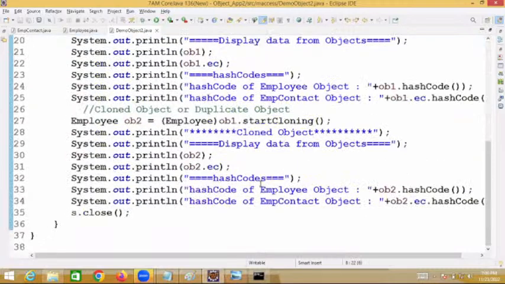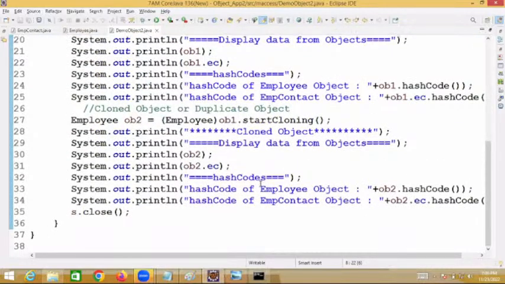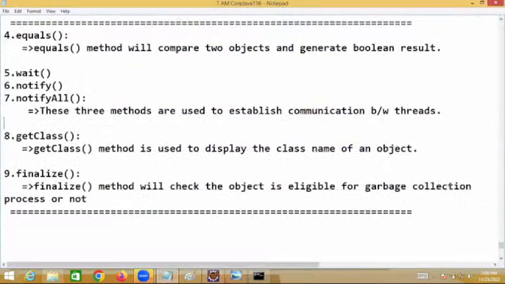So by using that object name, if you want to display the class name, you use OB1 dot getClass, which means class name will come. That's a normal thing only. Why they gave that option: generally in generalizations, parent will be dominating, parent names will be there. So if you want to know the class names, you can use OB dot getClass. Somewhere I'll use it anyway.